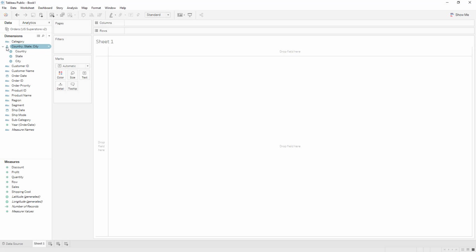This little symbol here, this is what we call a hierarchy. And what this means is that every city is in a state, and every state is in a country, and so it's a hierarchy of largest to smallest, okay? And if we use this little collapse arrow here, it can become just country, and if we open it up and expand it, we can see country, state, and city. This is a really obvious hierarchy, and so Tableau just did this for us. It's like, you know, all cities are in states, and all states are in countries. And so what I'm going to do is I'm going to go ahead and grab state, and I'm going to bring it over here to my rows.